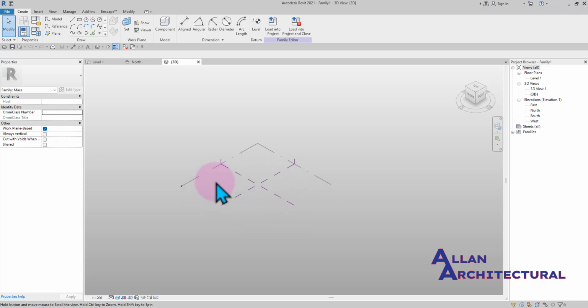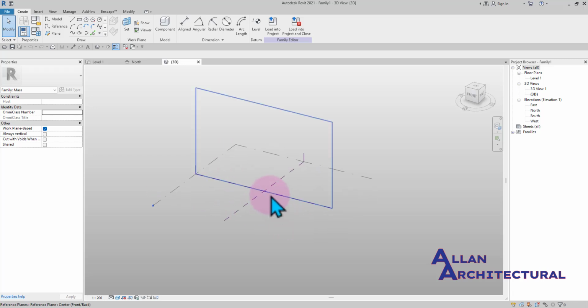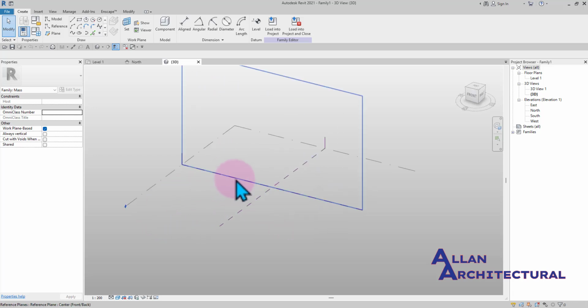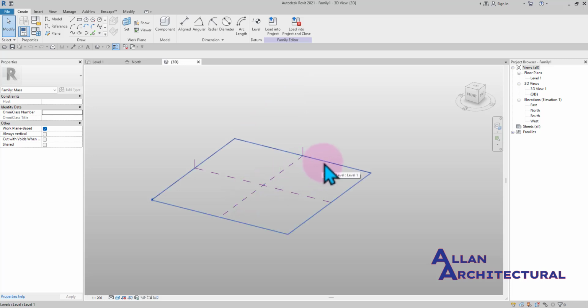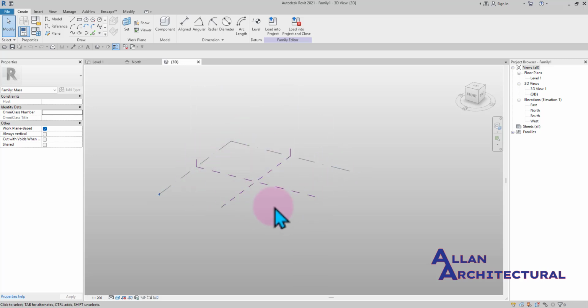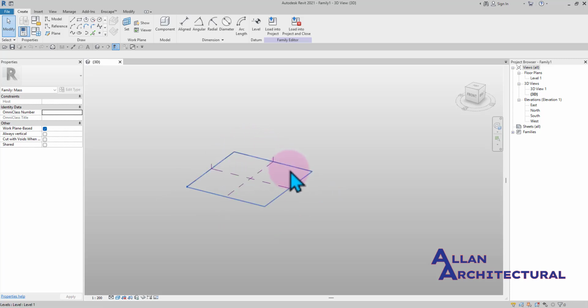So now we are currently inside of this template. When I hover my mouse pointer in there, you notice we have these reference planes, another reference plane here, and over here too we have the level. We have that level in there with these reference planes dividing the views. I'm going to take off all of these views I have in there. I'm just going to delete that, that is for the old project. I'm just going to leave only the conceptual mass family template. So now we are going to get started.